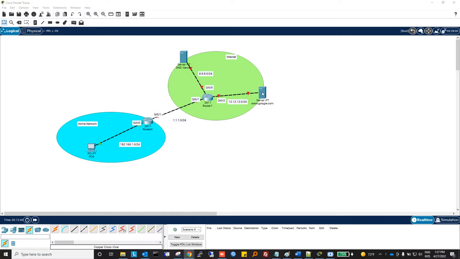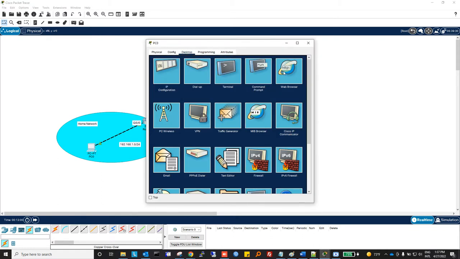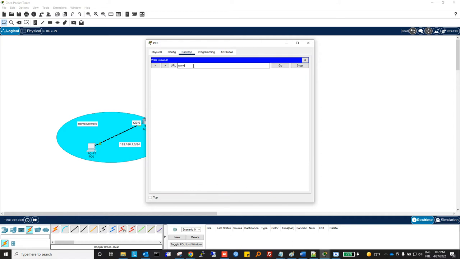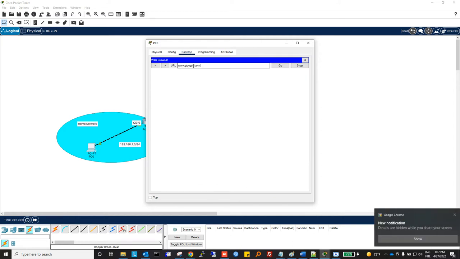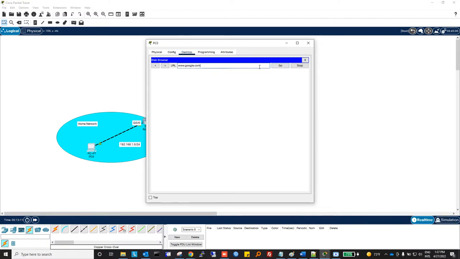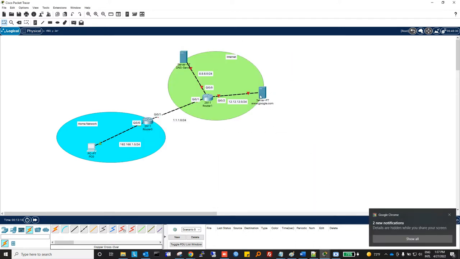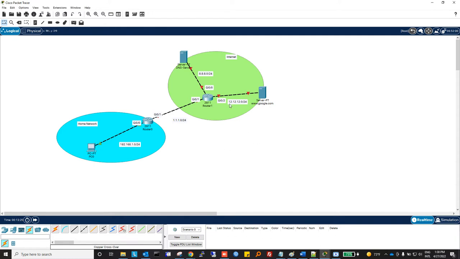And this server here will serve for us like a web server somewhere out there, that we are going to access via the domain www.google.com. So when I enter this PC, my PC at home, open the browser on the desktop, and type www.google.com, we will wait for this page to be opened. So let's start configuring everything first.